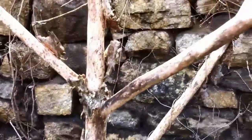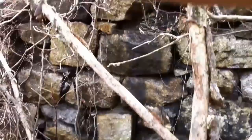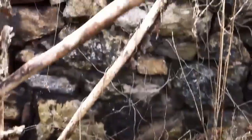There are some cloth materials here. The sun is right above. I use my hand as a cover so you can kind of see that wall. Okay, and we'll just pan over here.